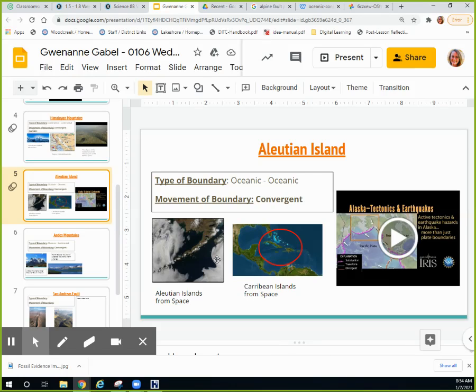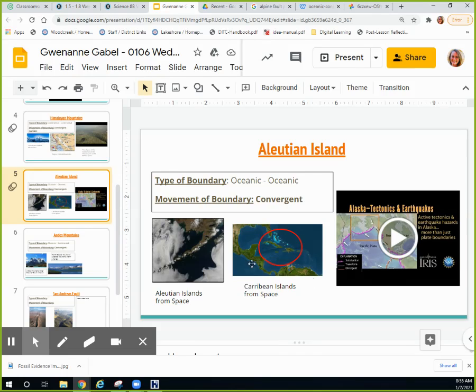And that's how we get volcanoes. Any type of plate movement causes earthquakes. It doesn't matter the type, there are earthquakes at all of them, but earthquakes are really frequent here. Volcanoes are really frequent here. And the Aleutian Islands, as well as Japan, both have trenches. So trenches are also a factor in this type of boundary. When two oceanic plates collide, the one that is most dense will sink under, and that's how you get your volcanoes and your trenches.